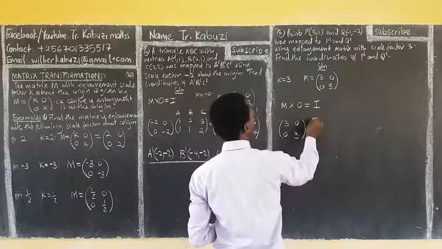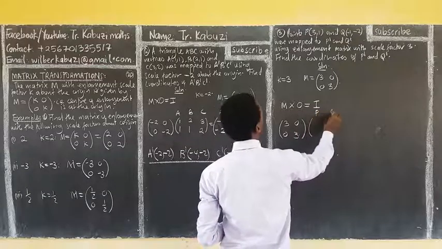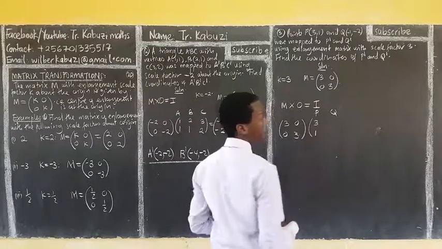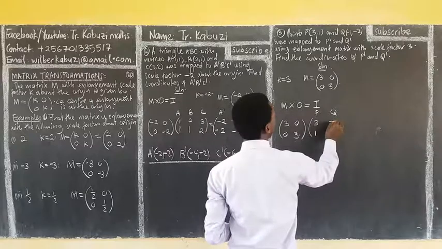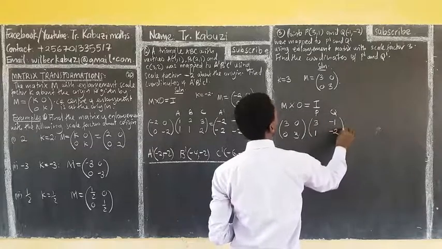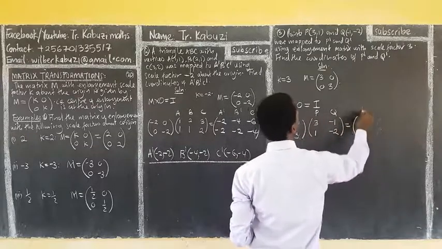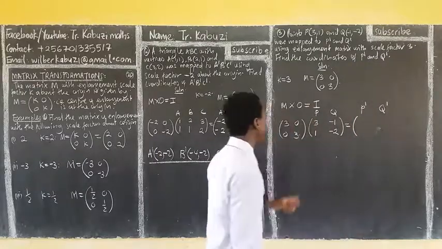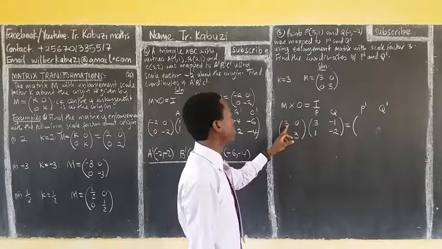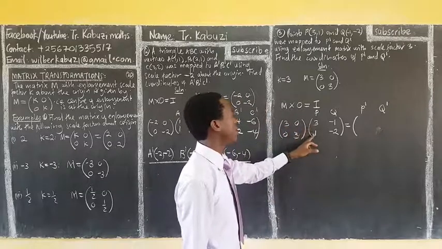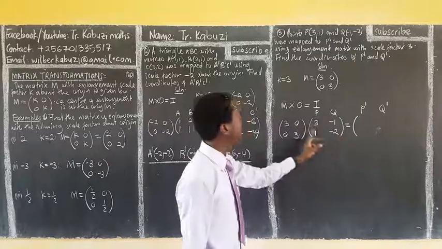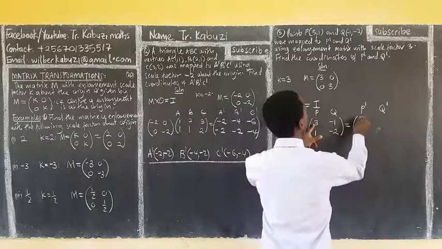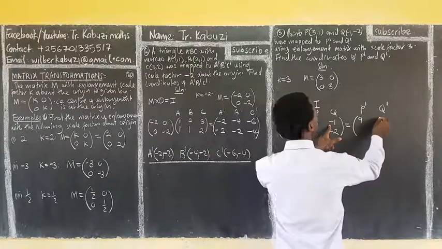Then times my objects, I have P, then Q. My P is 3, 1. You convert them to column form. Then Q is negative 1, negative 2. Then we multiply these ones, we are going to get the images P prime, then Q prime. Now that we have a 0, we are going to say this times this plus this times this. So this one is going to multiply all these ones to 0. So just multiply this 3 down there. So this time this will be 9, then this time this will be negative 3.